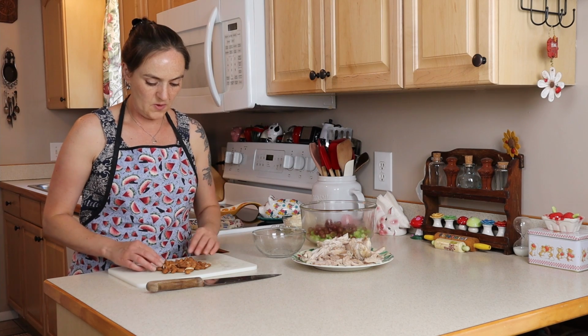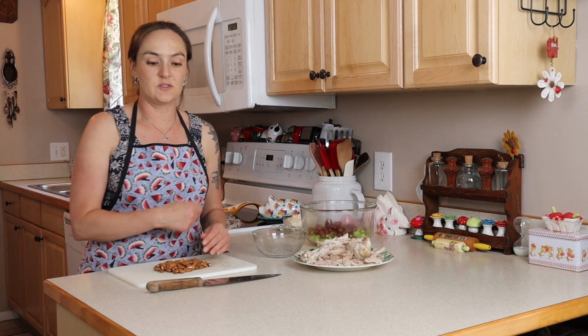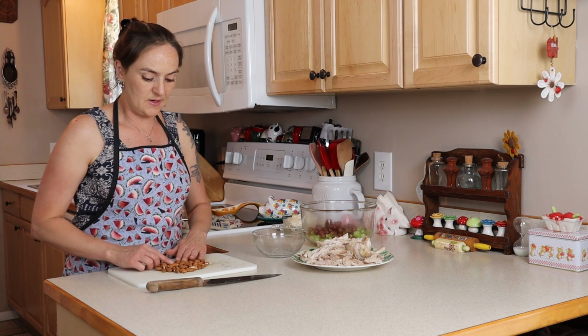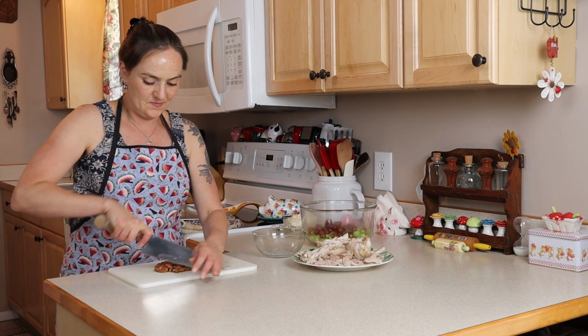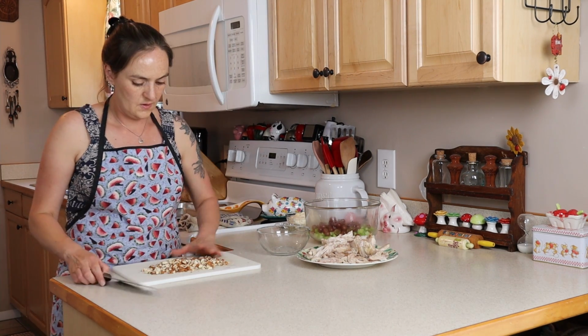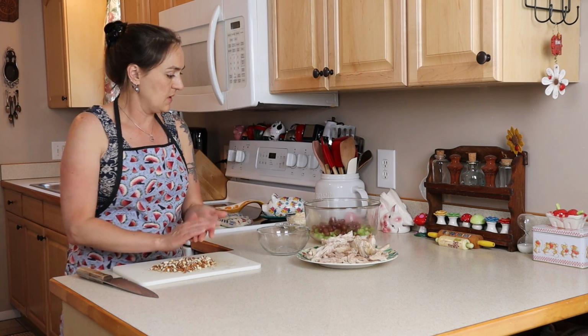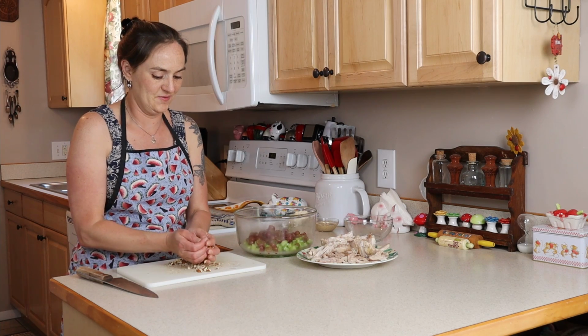And I have almost a cup of almonds here that I've just toasted. They're cooled off. I'm going to cut these up and put them in with our celery and our grapes. And once your nuts are all cut up, just put them in this bowl with your other vegetables and fruit.